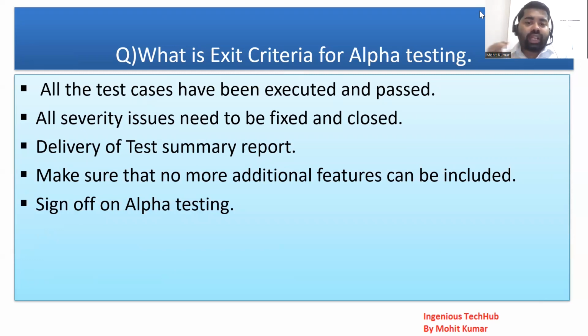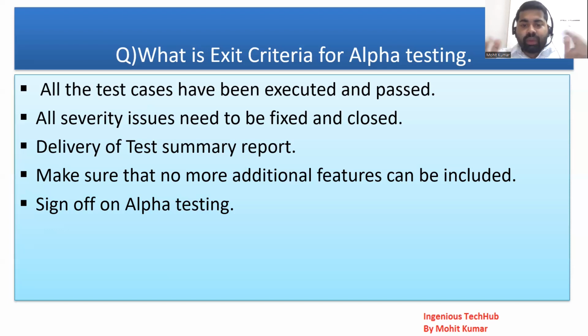What I am saying is that all the test cases must be passed, and all the severity issues need to be fixed and closed. We have severity, meaning the impact on your application. So everything is fixed. Then delivery of the test summary report. We have one final report for the stakeholder. Stakeholder means our client, right? Where, like, you are working for Apple and all.